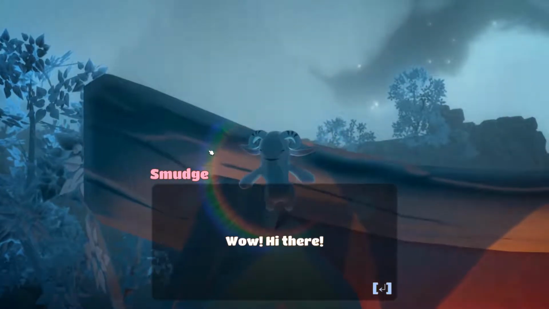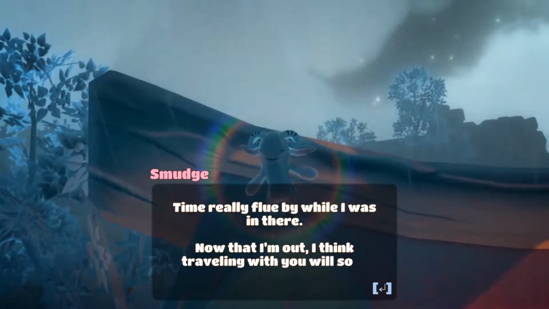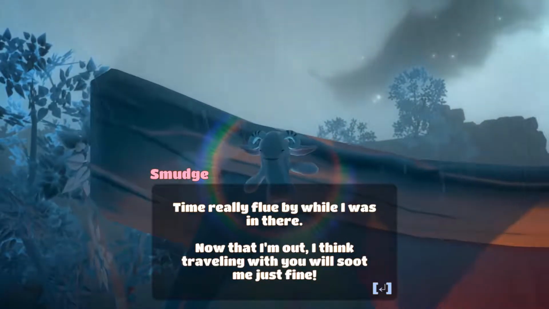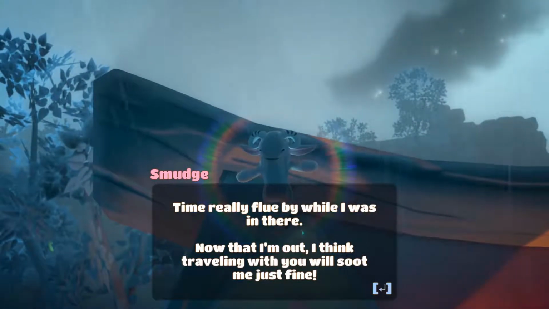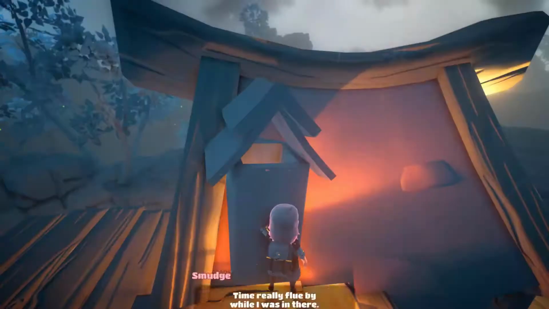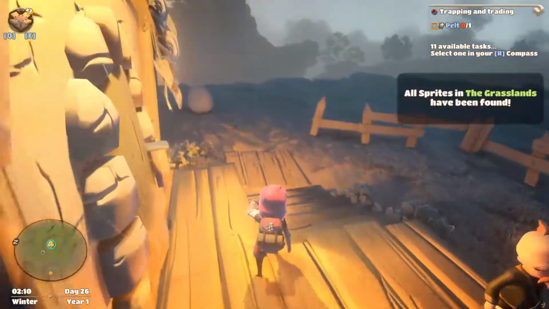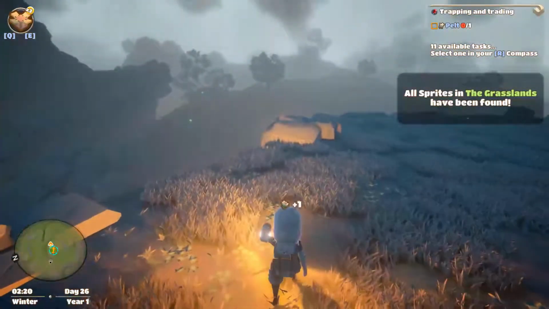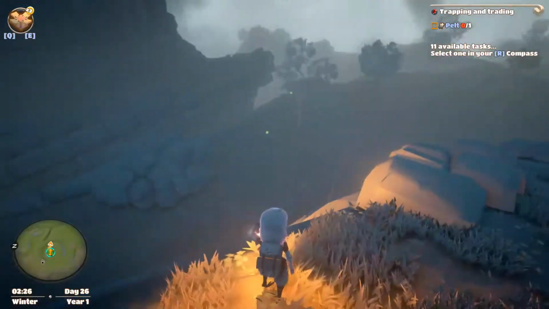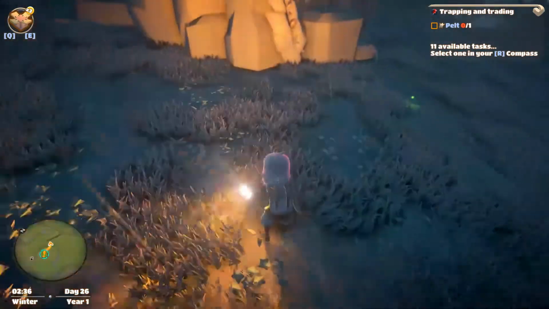And wow, hi there. Smudge. Time really flew by while I was in there. Now traveling with you will suit me just fine. Smudge. Oh, we can use sprite with the grasslands. We have this thing over here.